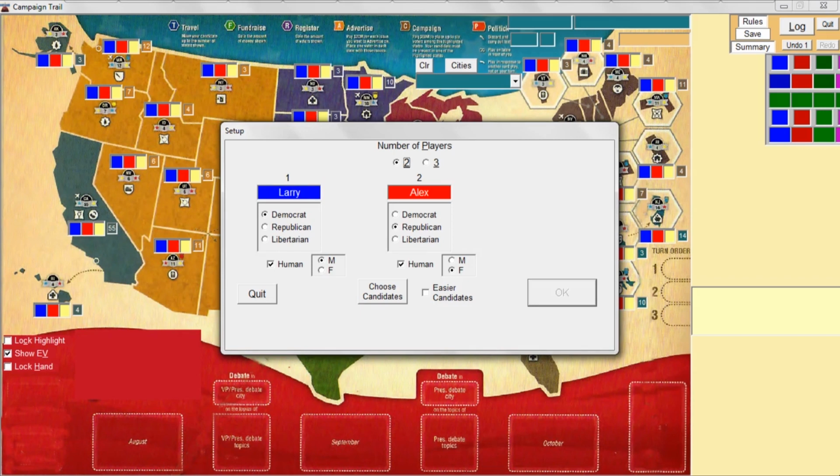The game currently features three political parties, the Democrats, the Republicans, and the Libertarians, and it can be played by 1 to 3 players or in team form by 4 to 6 players, in which one teammate would act as the presidential candidate and the other would act as the vice presidential candidate. I should mention that Nathan and Jeff are talking about possibly adding a fourth political party down the road, but currently it features the three, the Democrats, Republicans, and Libertarians.